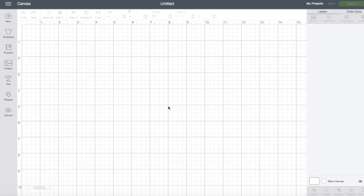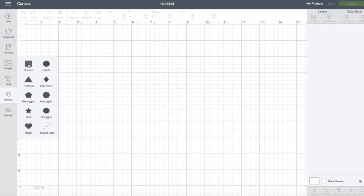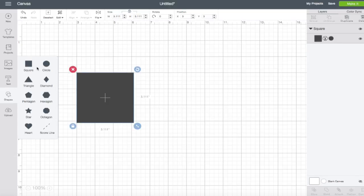Slicing is great if you want to make a shaker card or a monogram, or if you just want to take apart a piece of an image. So let's start with slicing for a shaker card. I'm going to go over to my shapes and select the square, and it's going to automatically add to my screen.